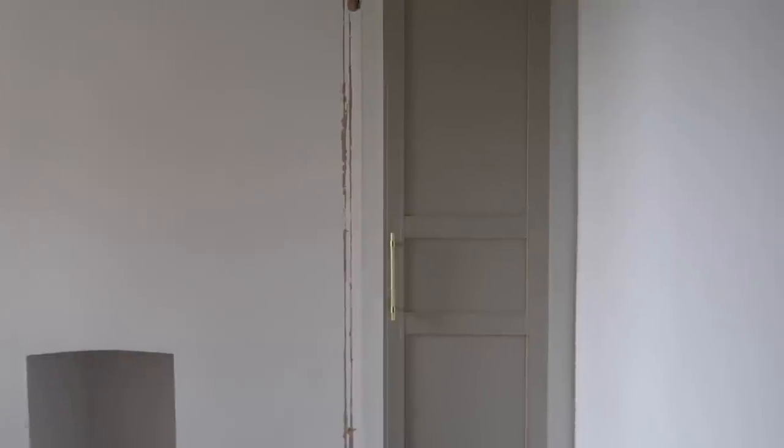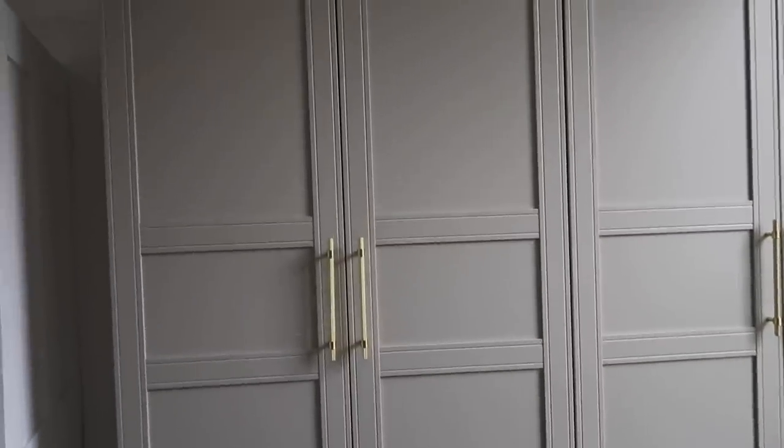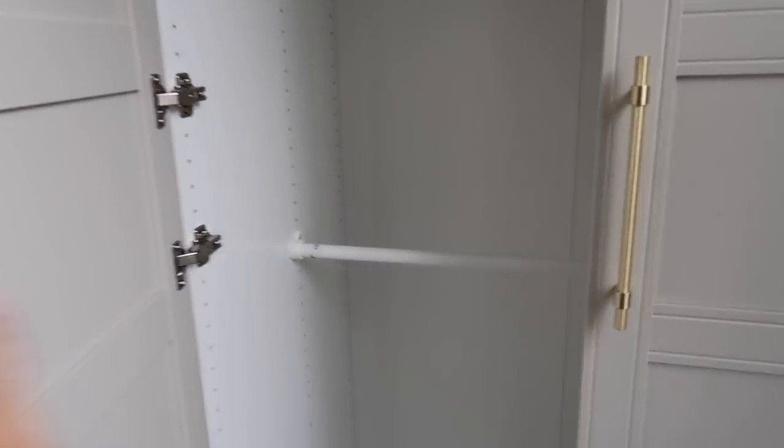So here is the final reveal. Obviously there's some filler and paint that needs to happen because of the previous wardrobe that was in here. That's the smallest one. And over here, we've got a door missing because the company didn't arrive with everything. They got a bit of a mix up. They're coming again tomorrow to finish it off, but here are the wardrobes. I'm so happy with them. I might paint the whole room, including the wardrobes. Like a really soft, neutralish pink with black handles, or I might do a sage green. I really like that these days. Then that will make the wardrobes properly look built in because they'll be the same color as the rest of the walls.